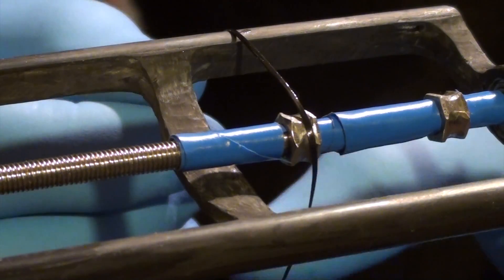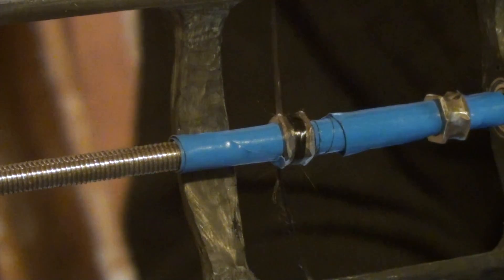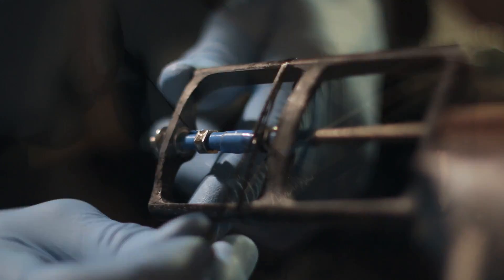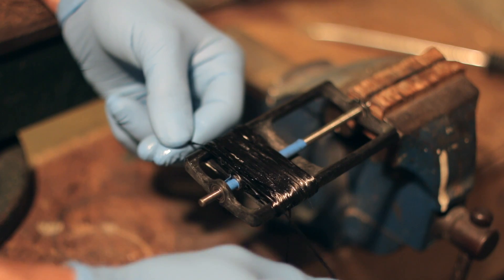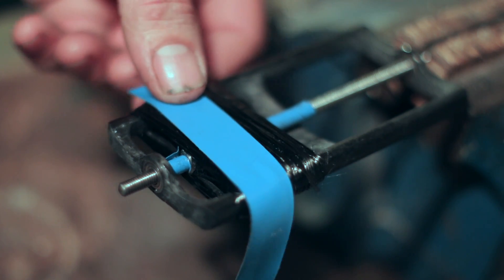Now I could get some strands wrapped around them and then continue wrapping them around the rails. Wrapping the strands around the waxed rails ensures that I'll get a nice tight fit with no slip or play.